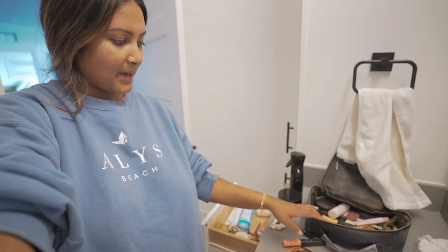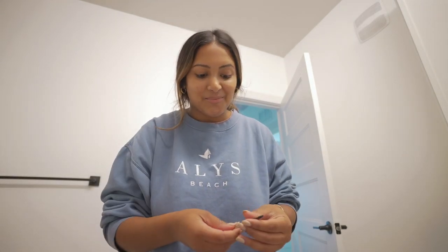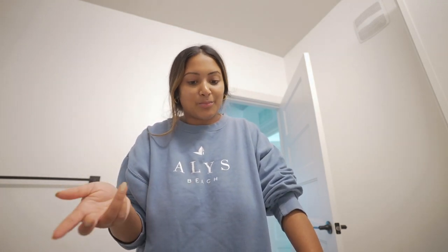Every time I pack my makeup bag I'm like, 'okay, what can I get rid of?' — I always want to be a minimalist but it just can't happen because that's not my makeup routine. I'm really sad though because I made a crazy large Sephora order. I checked on delivery and it said Wednesday — which is today — and I thought that was really fast since I ordered it on Sunday. Of course they had a warehouse delay. There was an option to pick up in store at Barton Creek but I figured it would arrive before my trip, so I had it shipped. It's not here, so now I'm frustrated.